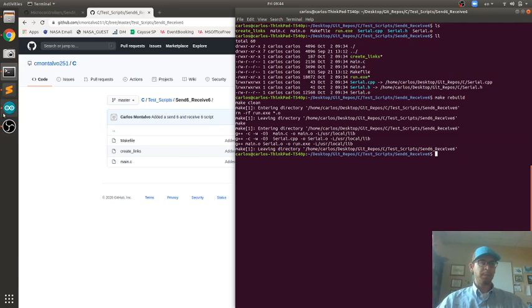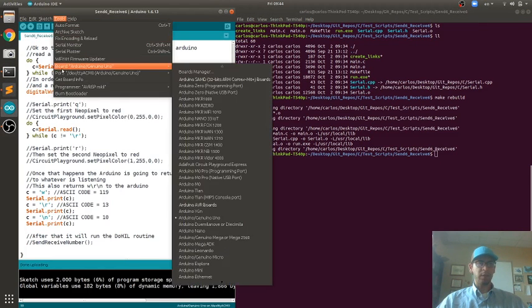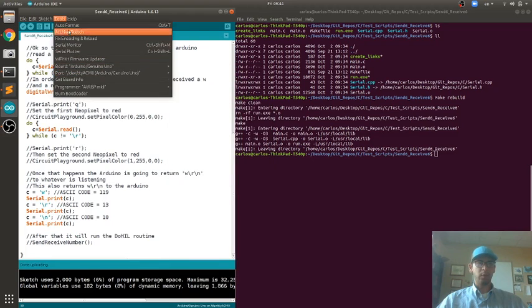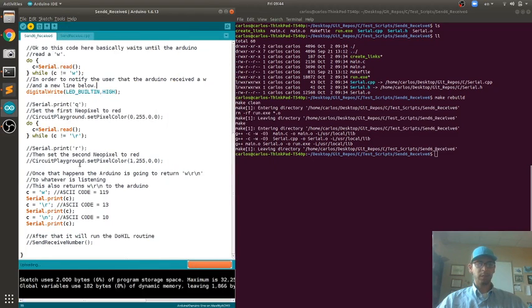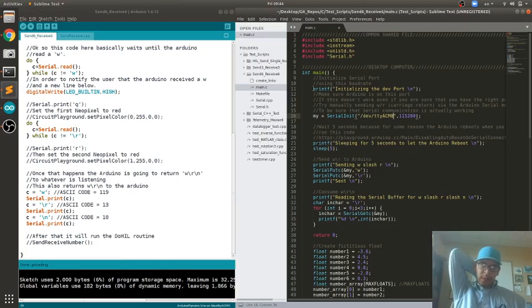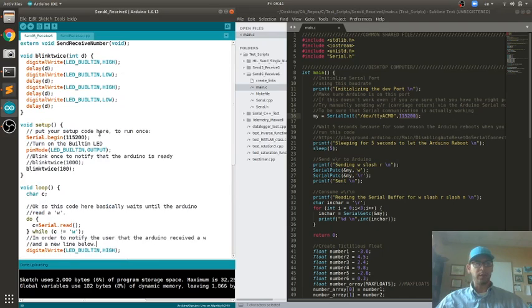So that's the desktop side. On the Arduino side, all you need to do is pick the right board and the right port, and then you can just click flash board there, and you're all set. So let's talk about this code on the C++ side. Basically, I printf and say, hey, I'm initializing the /dev port. And then I do this line of code here, which is my equals serial init. I give it the port number and the baud rate. This baud rate is really important because over here on the Arduino side, you need to do serial.begin and make sure that the baud rate is the same on both the Arduino side and the desktop side.